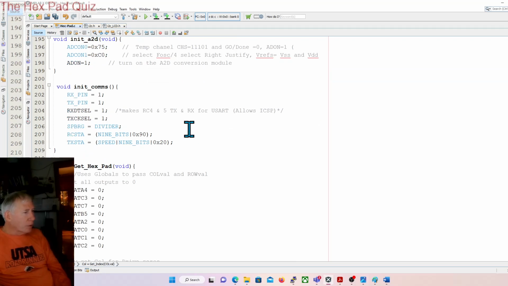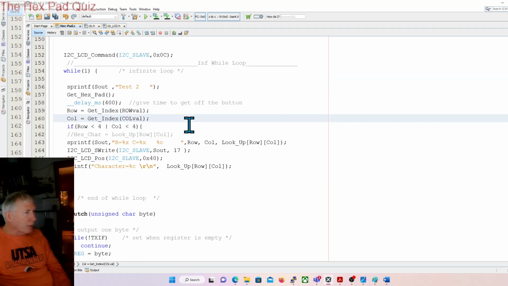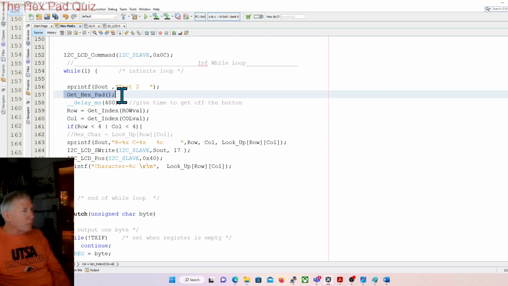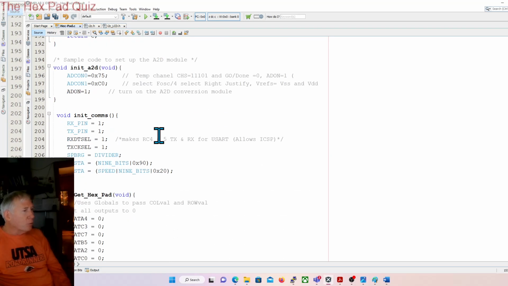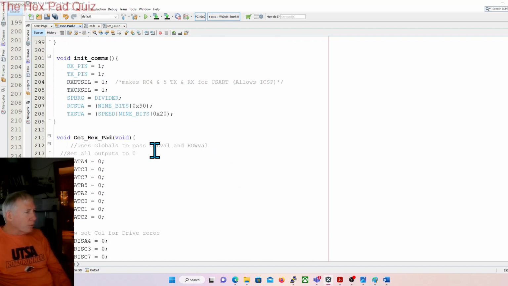So when I put in the column value, let's see, get HEX Pad. That's the get index. Never mind. So here's the one that actually reads the pad, get HEX Pad, and you can see what it does. I'm just giving you some hints here. So here's the function.